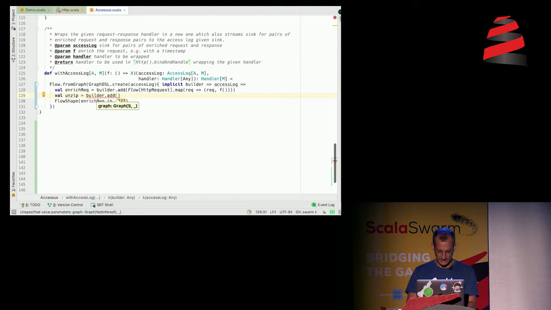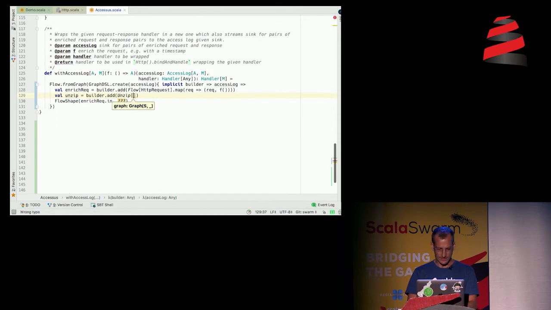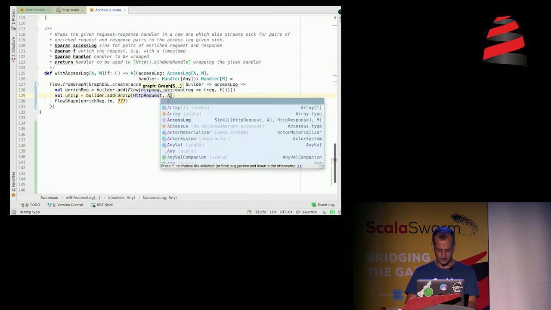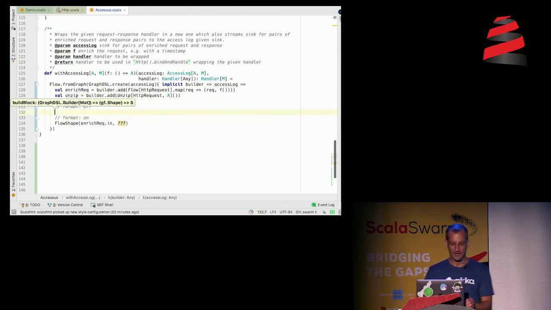Okay. So we want to add an unzip. And with that, we can go to the real nice graph DSL part.